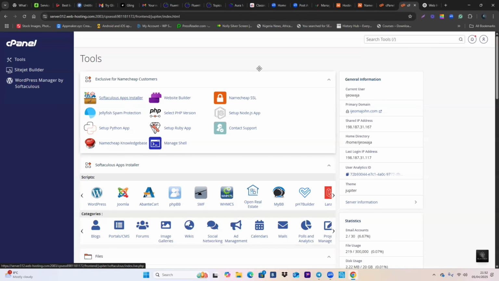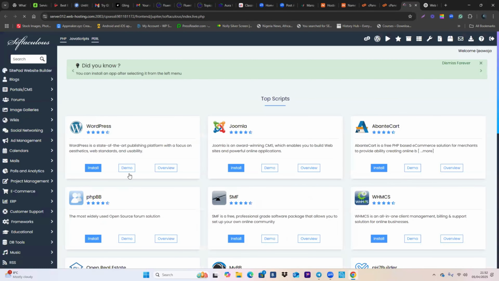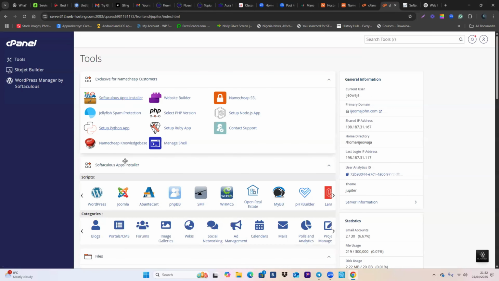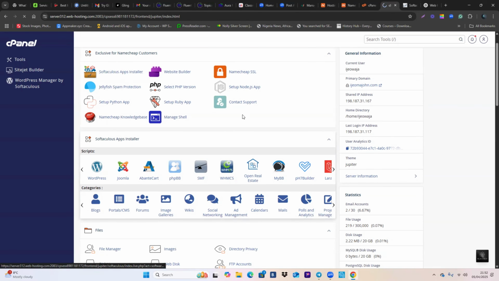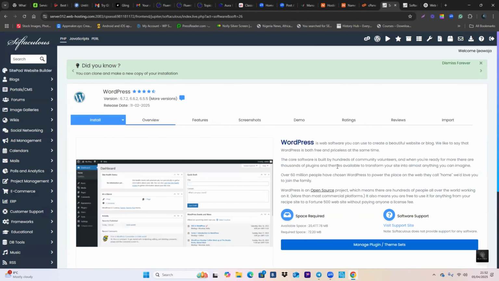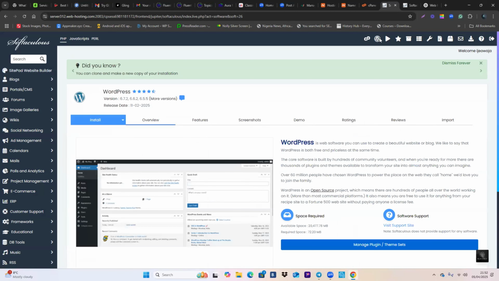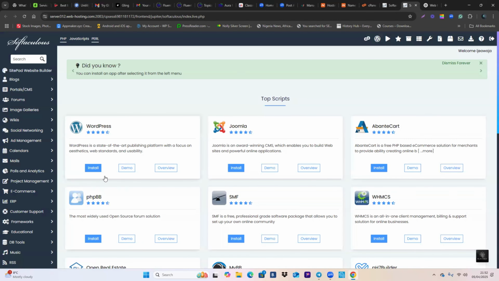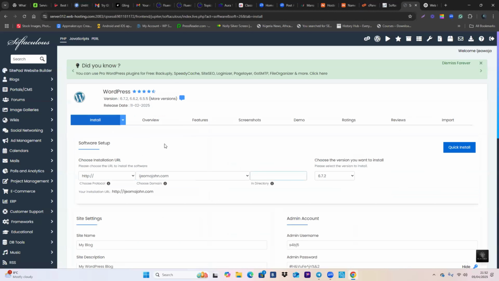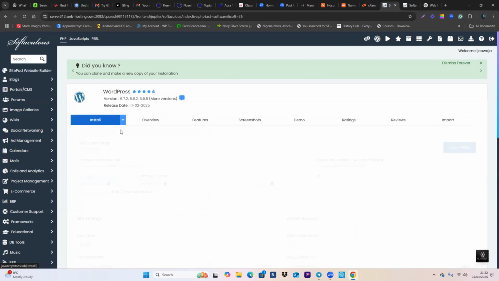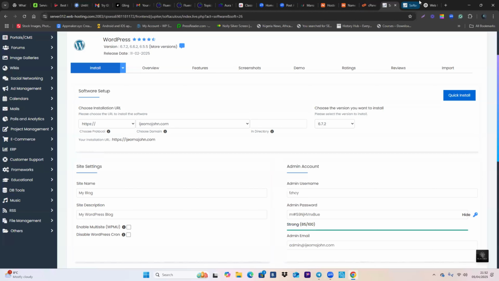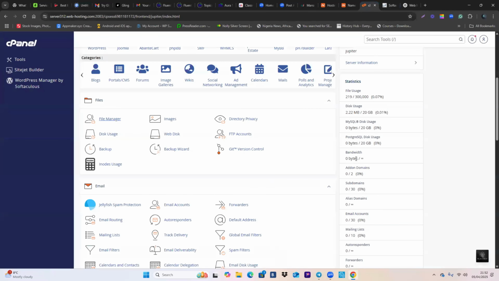But if you go to the Softaculous app installer, it gives you access to everything that you need to know about installing. If you click on WordPress from the shortcut, it goes straight into the box here directly, but it's the same thing. So you can go in different ways. Either you want to go in through the way I went in, or you want to go through the way you want to go. First of all, you can actually just click install WordPress. It will bring you the same way. See? The same way this one is. If I click install, it's the same thing it's going to give me. So we can just choose anyone you want to do.